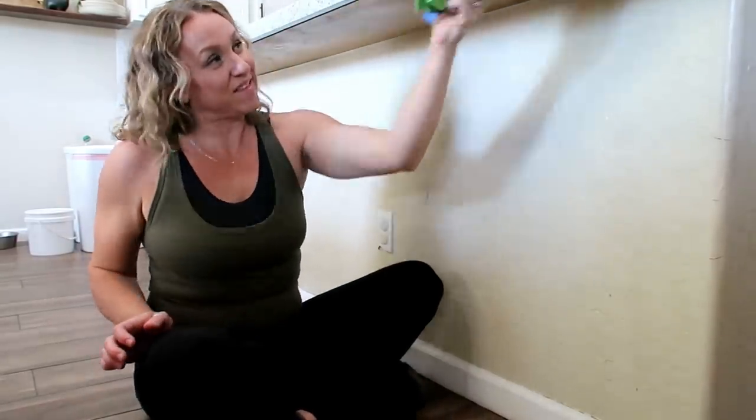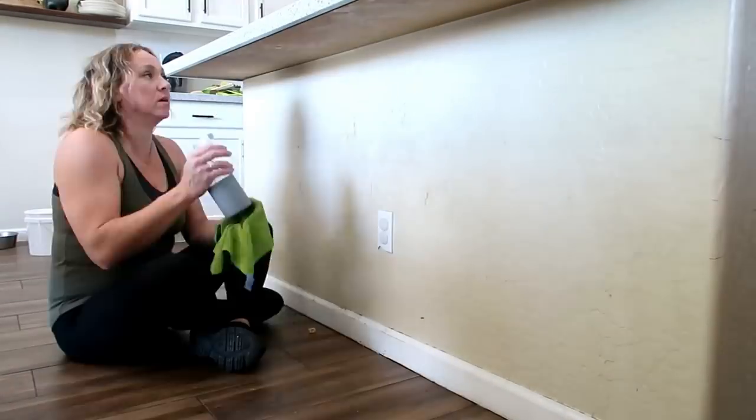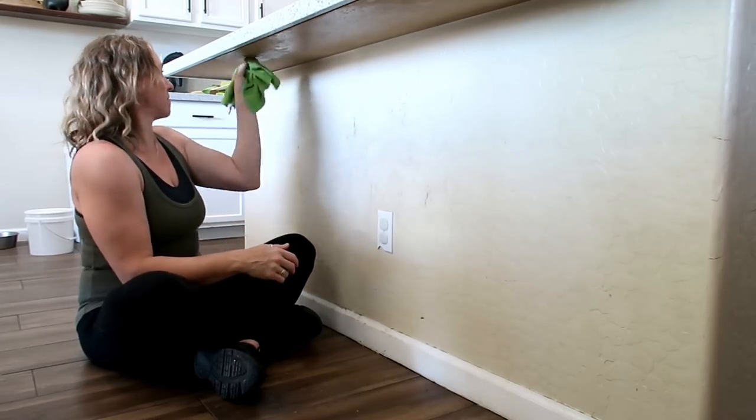There's a few things I need to do to work on the kitchen. Also, like I said, I need to touch up some of the paint on the cabinets, but I also need to caulk the place where the tile meets the baseboard there. I've got some grout caulking.